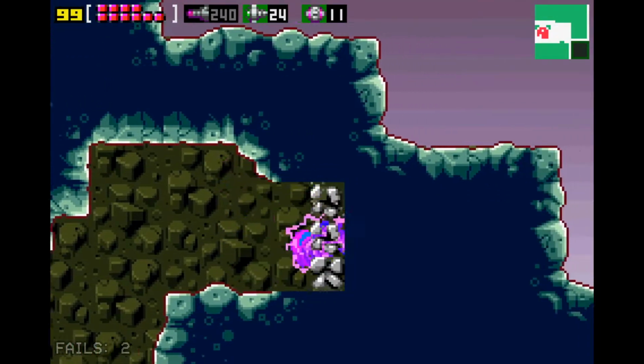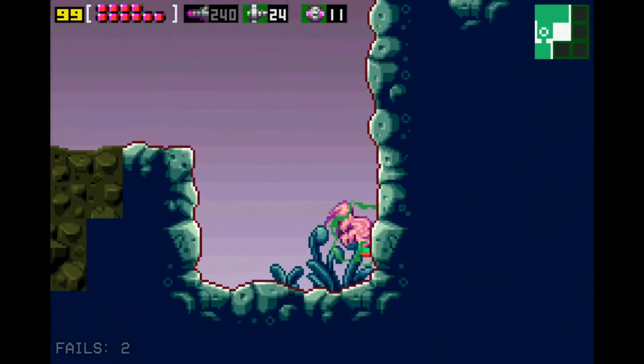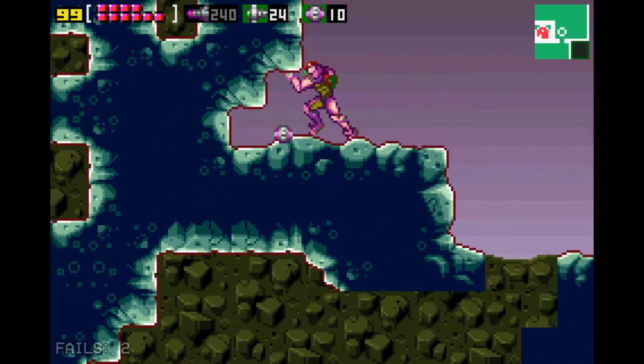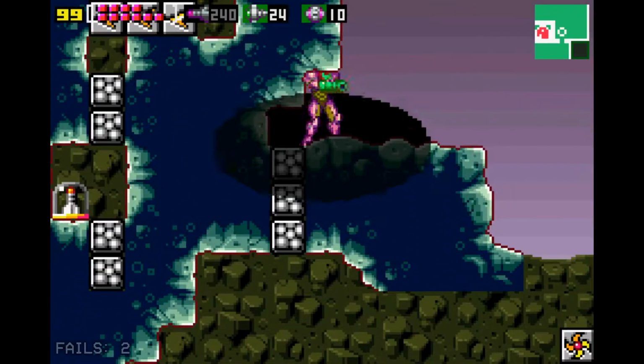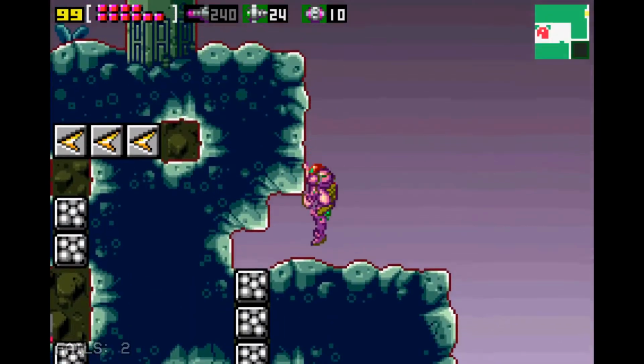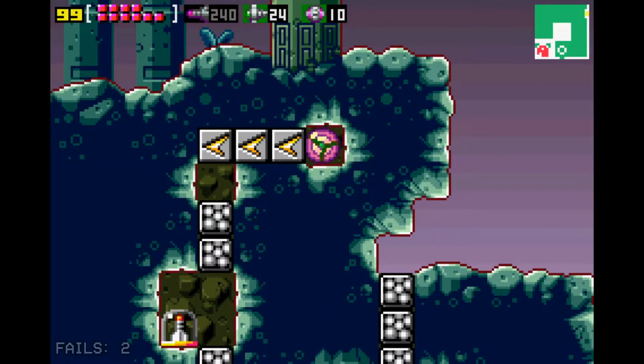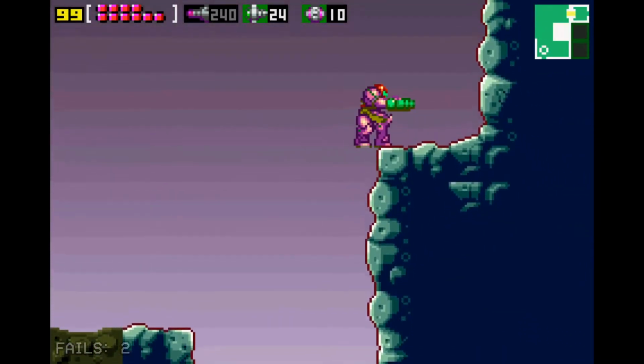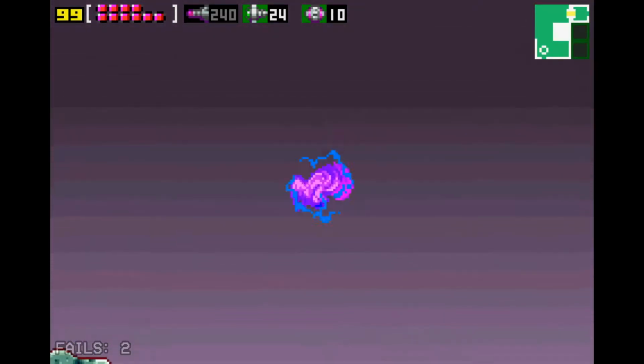Oh, this is the screw attack. Okay, so for this one, I'm pretty sure it is. Yeah, it's a speed boost right here. There's a tunnel right here, but I have to speed boost through it. So that is a morph ball from right here. So we were correct. It's just that we never did it correctly.